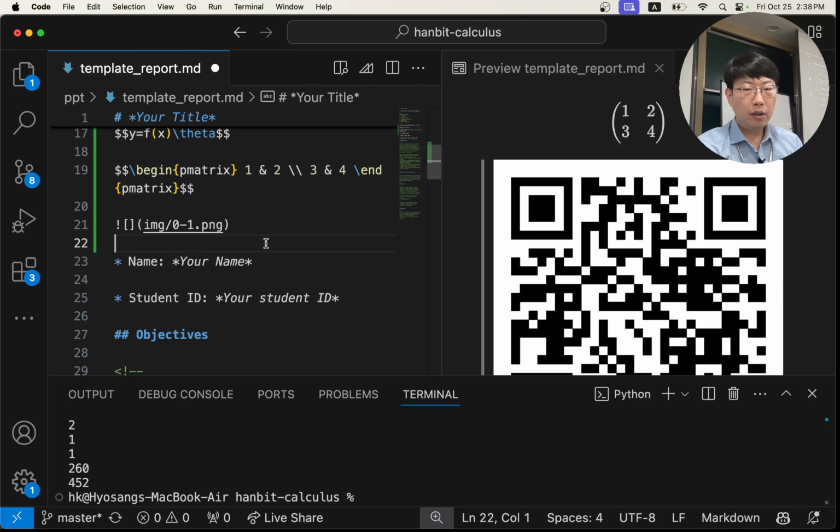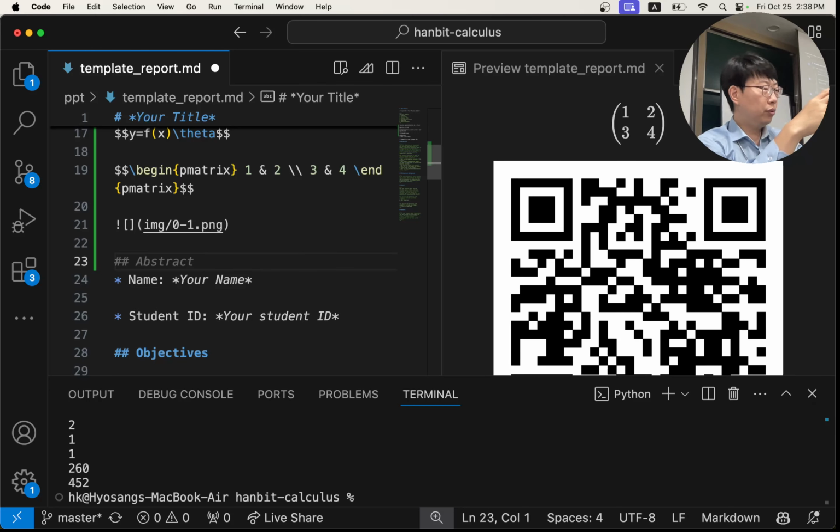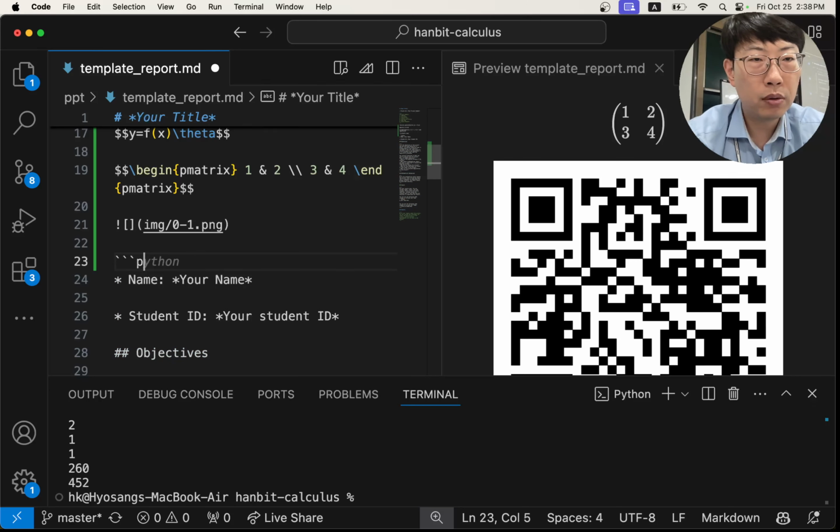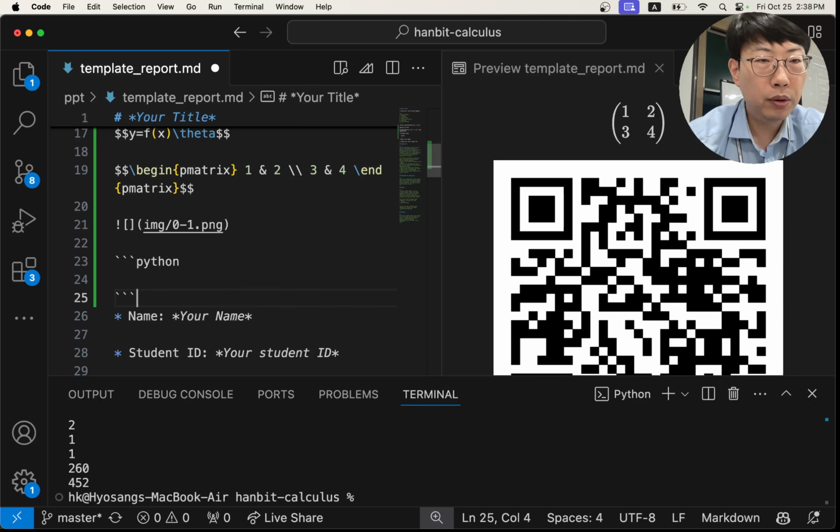And also, the third thing is that if you need to write your code, don't put the image of your code. I see that in many places in your Notion presentation, some people just post the image of your code. Don't do that. There is a way you can post your code using a code snippet.